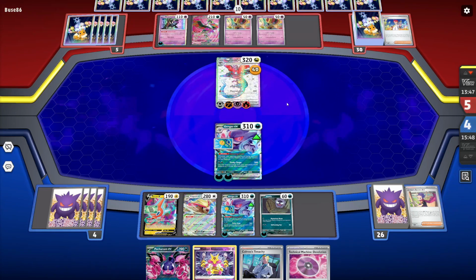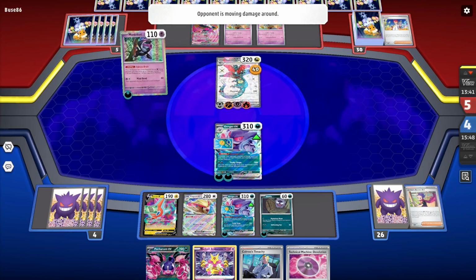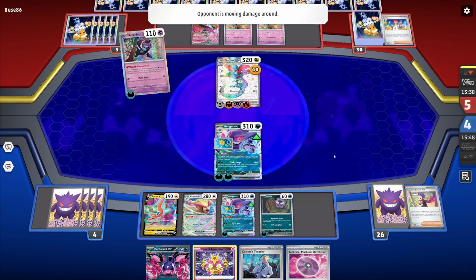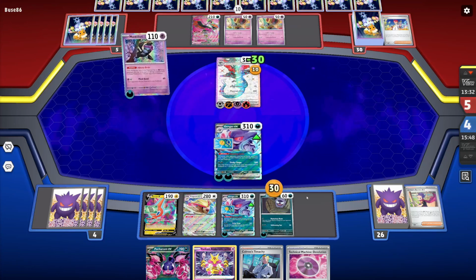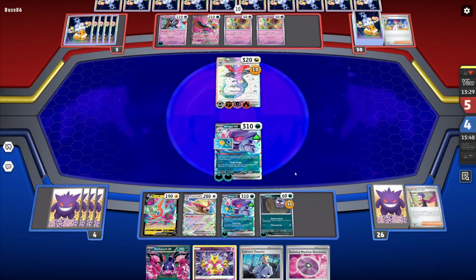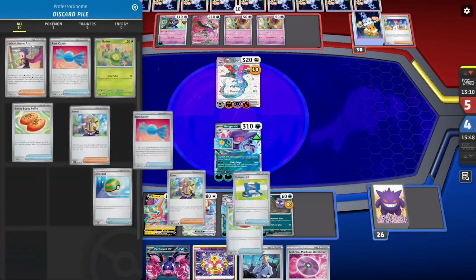This actually works out for us, though. So they're going to go Brain here, move 30 damage off. I'm not really concerned about that. That can go anywhere. They are going to be able to go Phantom Dive here, deal 200, and then knock out the Gastly. But we're going to be able to go Pecharunt. And then we can go Pidgeot for Iono or Judge. Either one will work kind of the exact same for us. I'm actually fine going Judge.